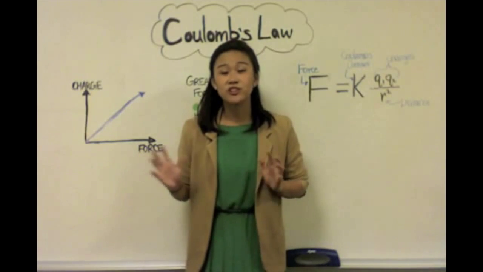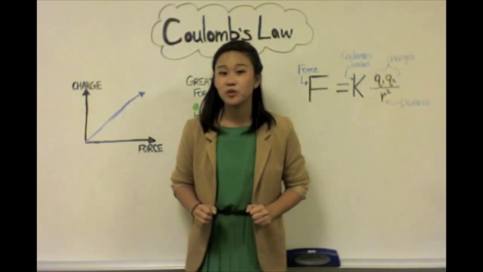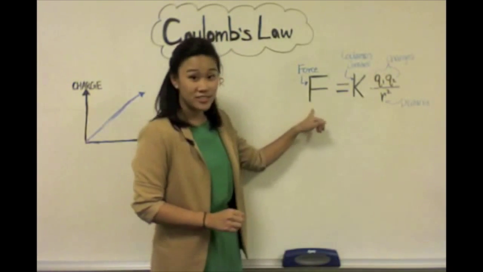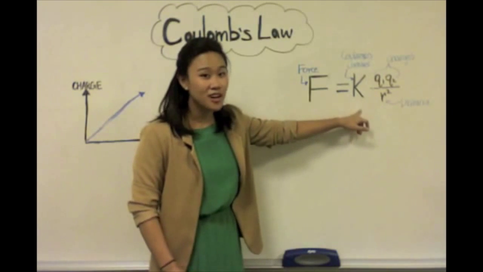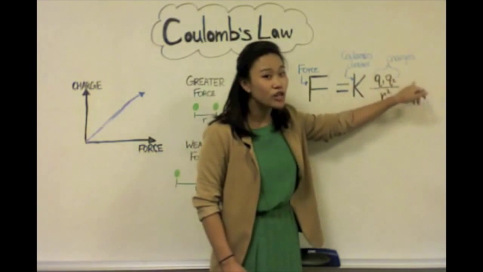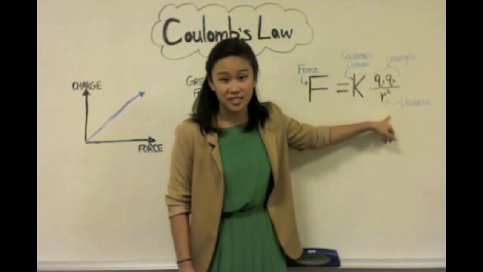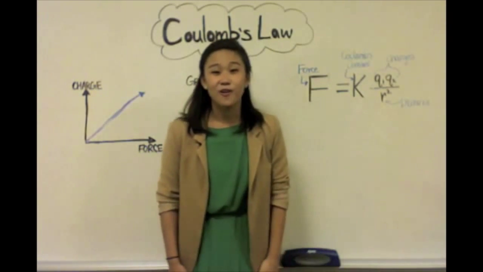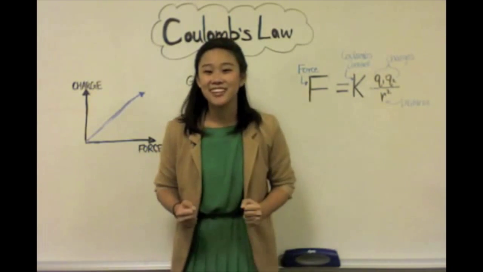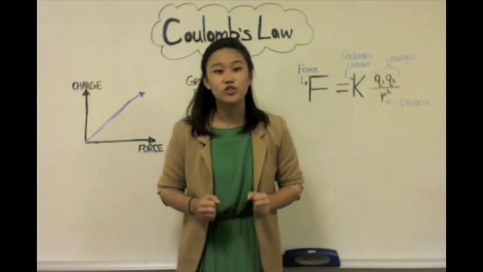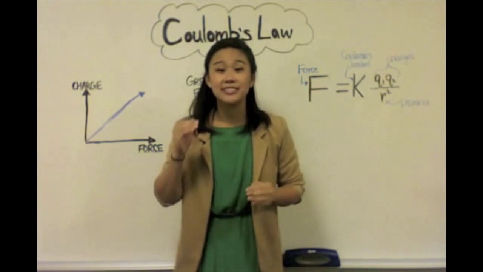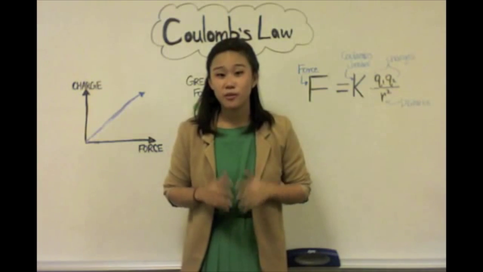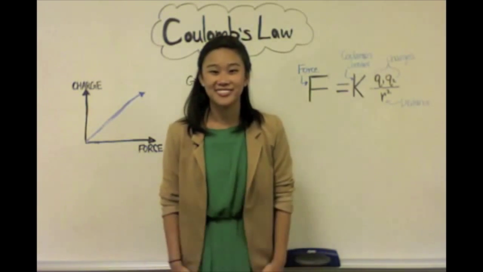These relationships are clearly seen in a relatively simple equation. Force is equal to Coulomb's constant times the two charges all over distance squared. So, looking at that, it makes sense that the force relating to the charge between the two objects is decreasing as you move them further and further apart.